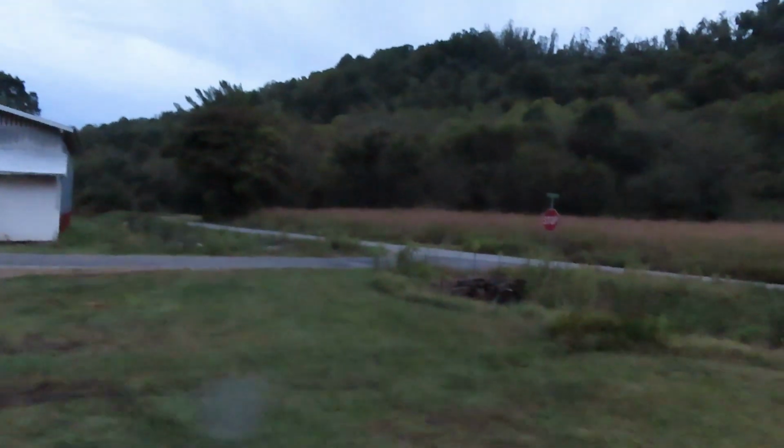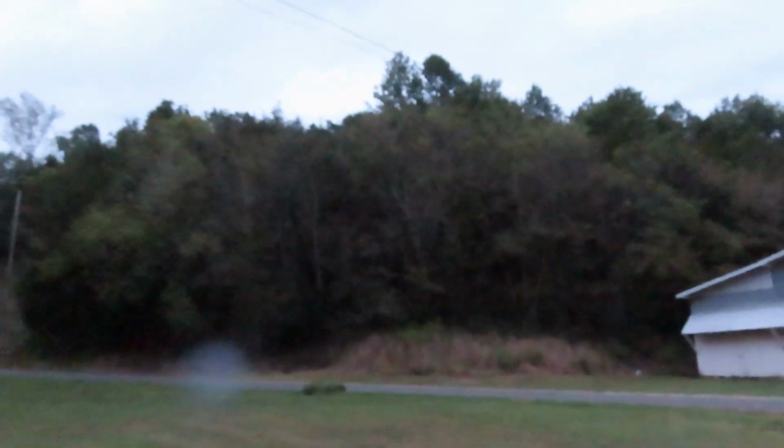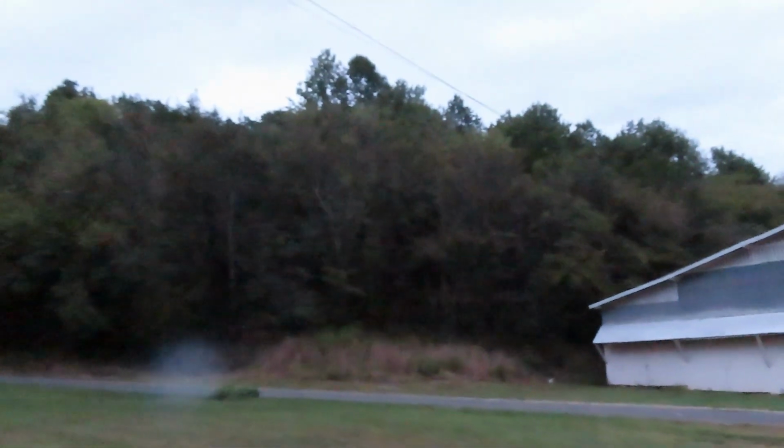Put your cardboard box up, shoot your gun after you get it zeroed for what distance you want it zeroed for, and then back the box up. Shoot it at 10 yards, shoot it at 15, shoot it at 20, shoot it at 5, and see what you need to do to stay on that squirrel head, or stay on the squirrel.